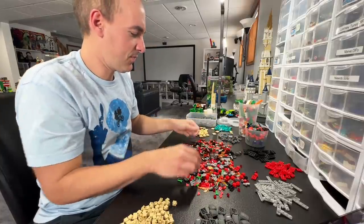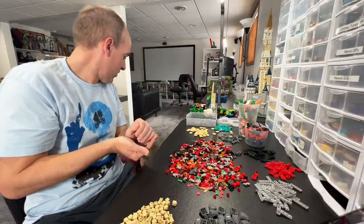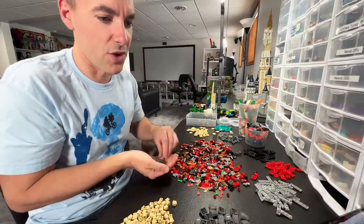Where the heck did it go? Oh, gosh. The last thing you want to do on our carpet here is to lose a dark gray piece because it's gone forever. Yeah.